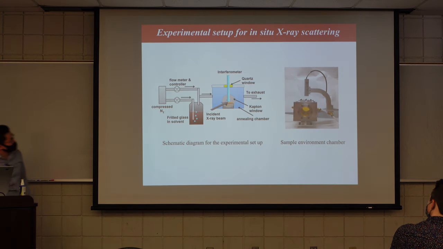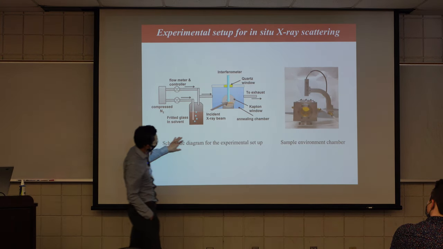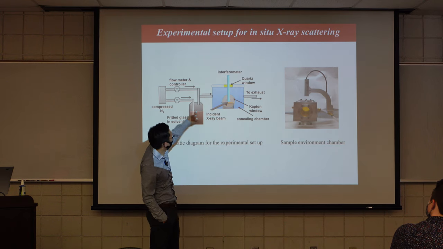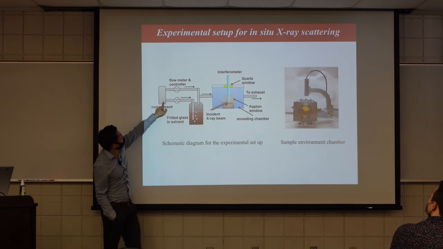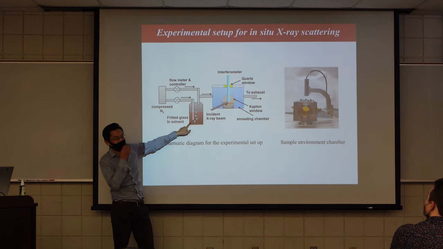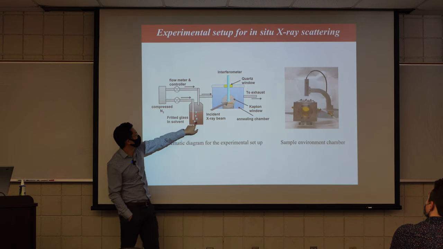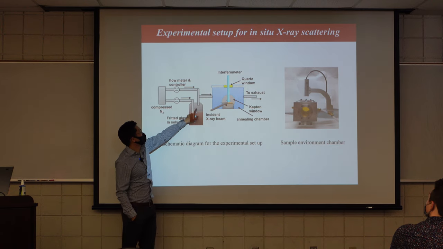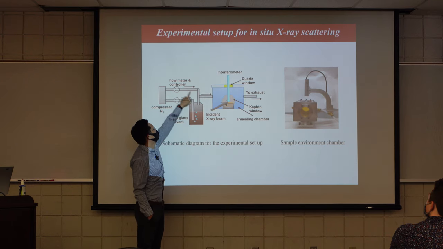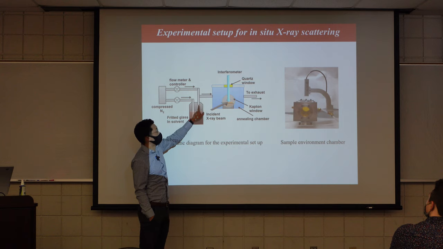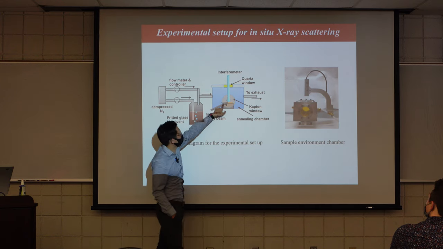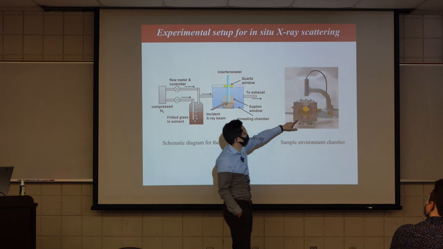So we designed this, and the schematic was not as fancy as nowadays. People have played a lot with 3D software. This was done in PowerPoint, but it gets the point. We flow the nitrogen gas into a solvent reservoir. So here, you can load any solvent in there. It bubbles and carries out saturated vapor here. And there is a second valve. You can mix the solvent vapor with the nitrogen, so you can control the partial vapor pressure into this chamber. The chamber looks like this.